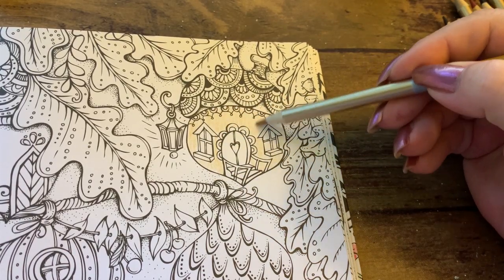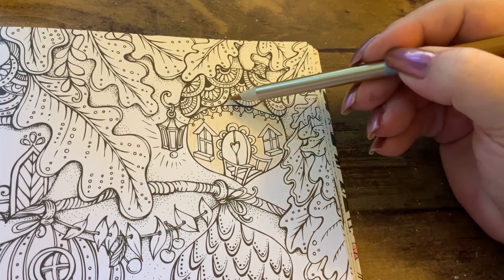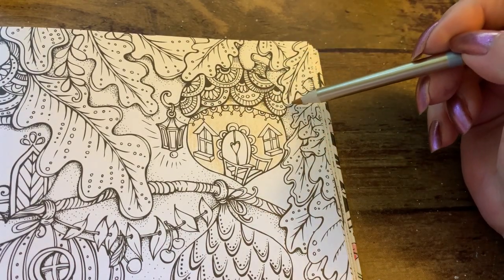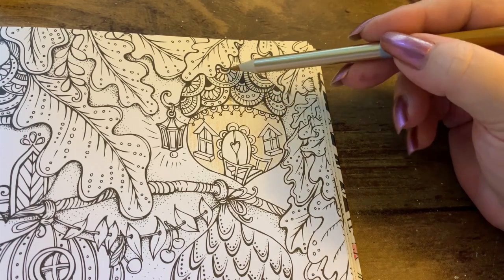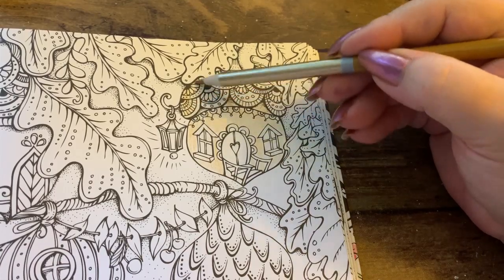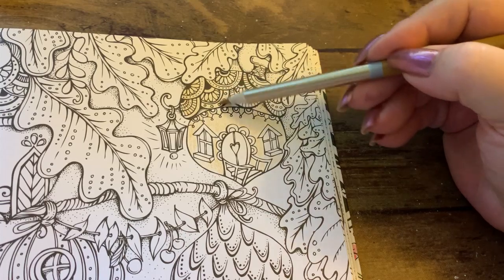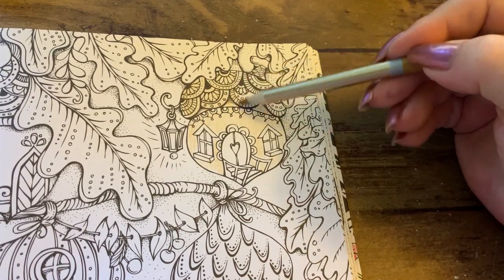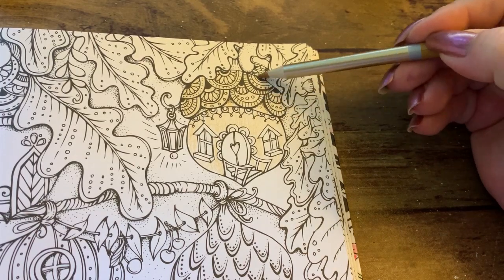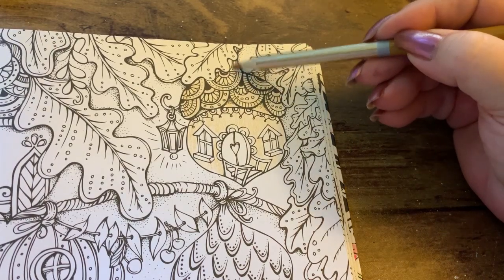Okay, so that is our base coat. And we have a little roof up here. I guess it's more like a pine cone kind of look up on the top. We're going to put the maize up here too. So I'm just putting on a light coat on the whole area. Even the little chimney. And the little stem that goes up.